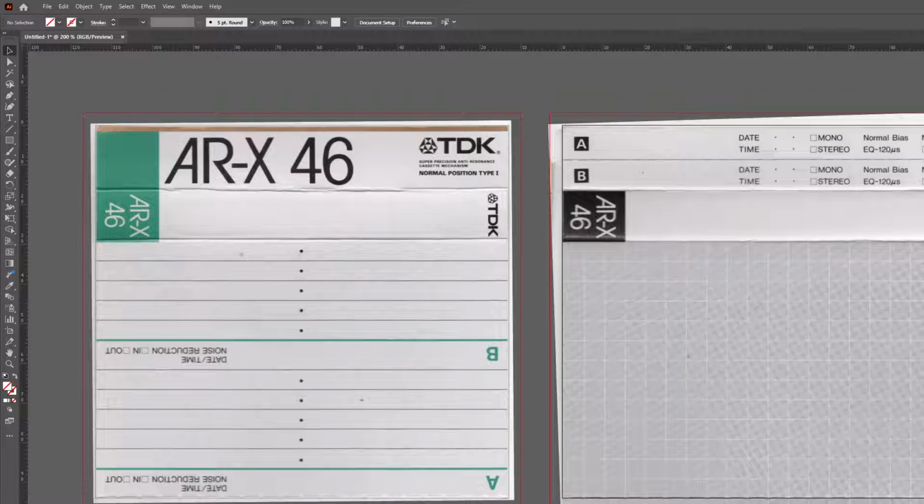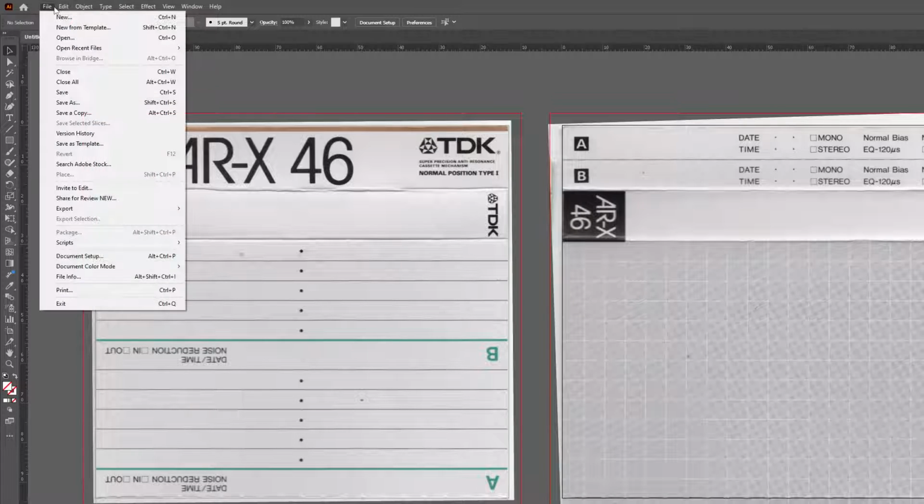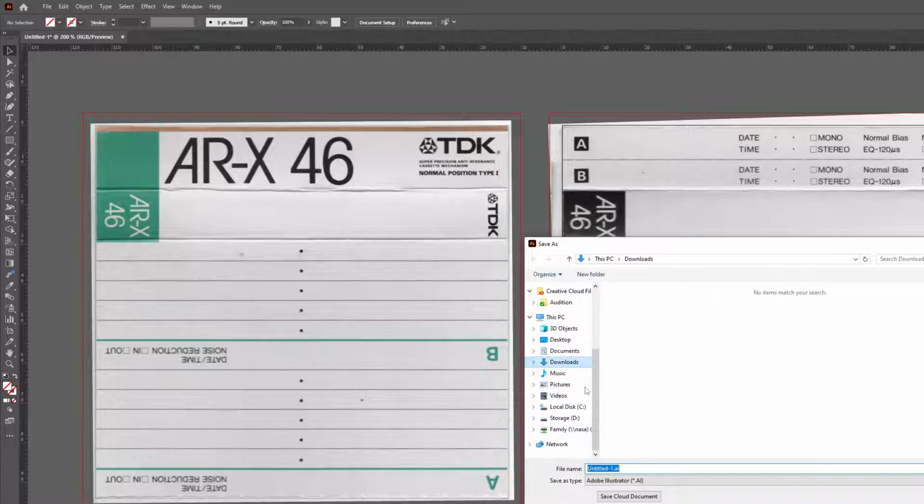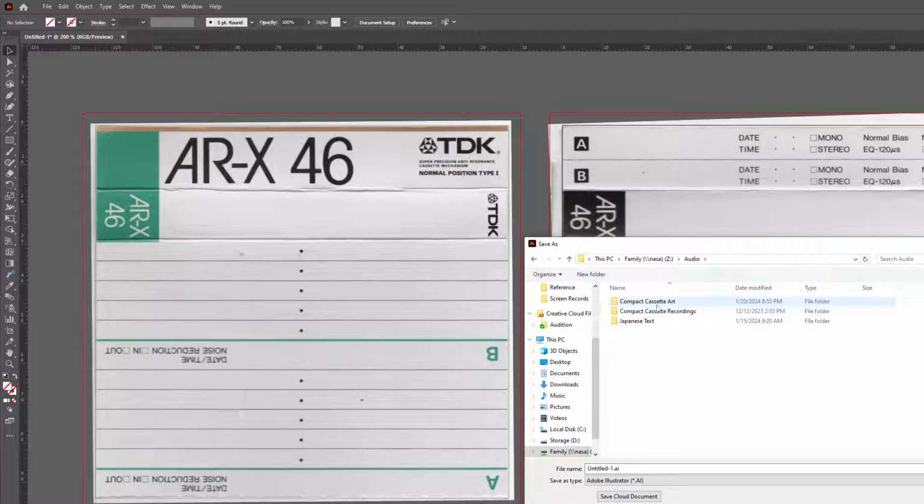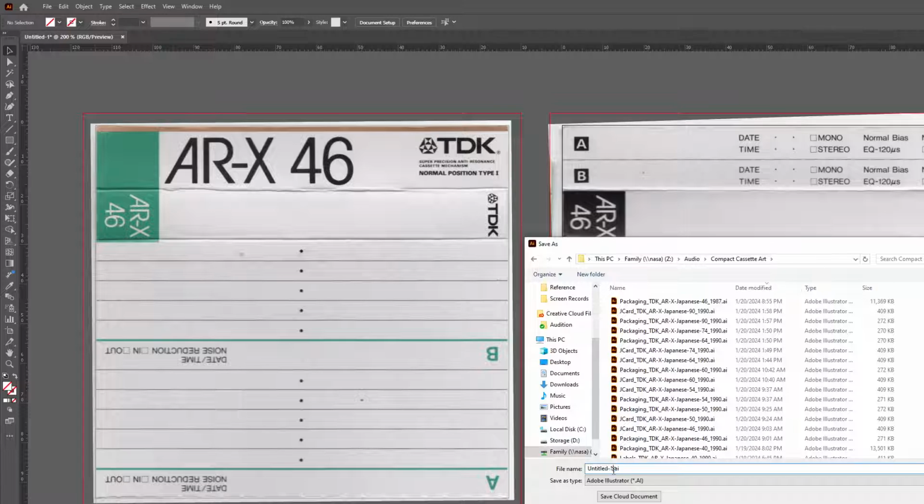Once I have them in place, I like to lock that layer, that way I don't accidentally move them around, and for the most part I'll leave that locked for the remainder. I have things set up, so I'm going to go ahead and save this off, and I'm the kind of person that's saving constantly, so you'll see me save quite a bit. Every couple moves, basically, I do.